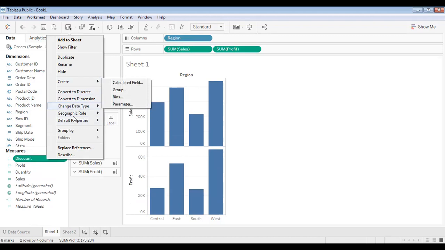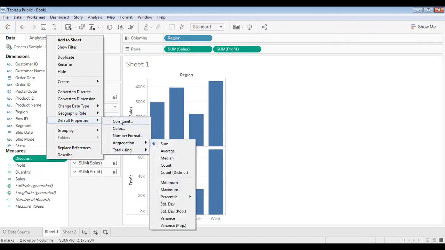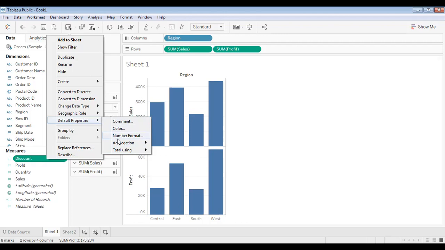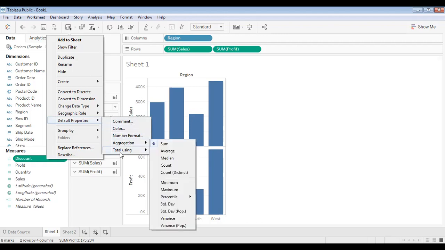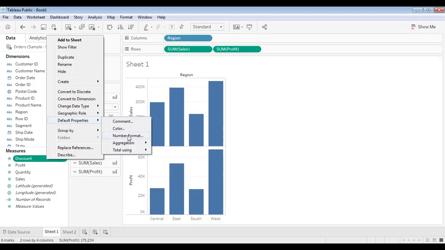Then here you will get the default properties option. In default properties, you will get the aggregation type. These are the properties which you can change as default properties of the measure you have selected. Here you can change the comment, color, number format, aggregation and total using. Number format is also a useful default property, because in the case of discount you always need that value in percentage format.